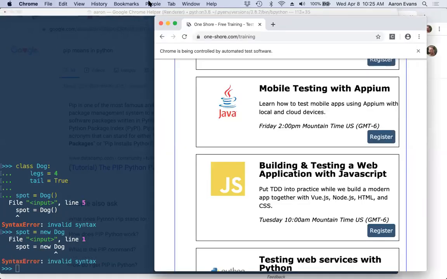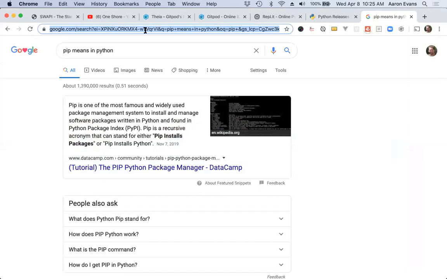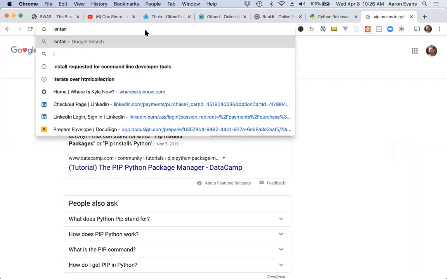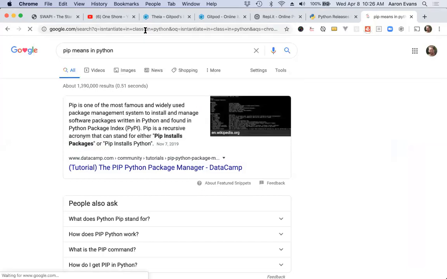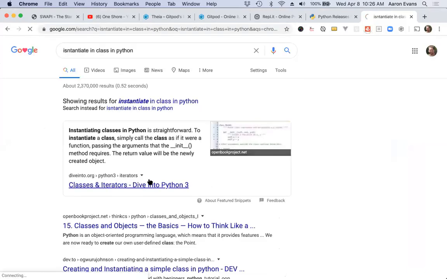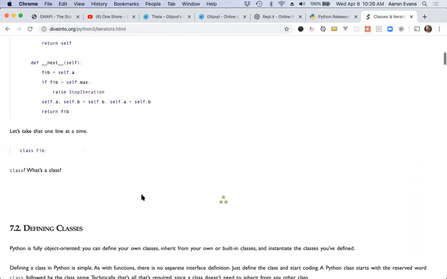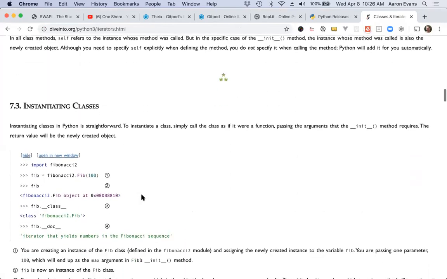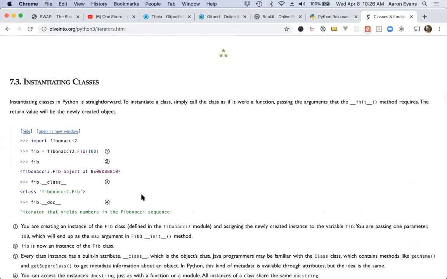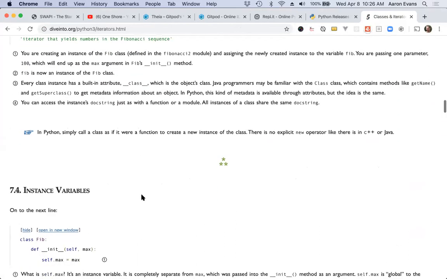You know what? I'm drawing a blank here on how to create it in Python. That's the instantiate class in Python. Can you believe I have to Google it in order to teach? Defining a class. This is giving away my secret. Instantiate. Yeah, unfortunately, bpython does not work in Windows.